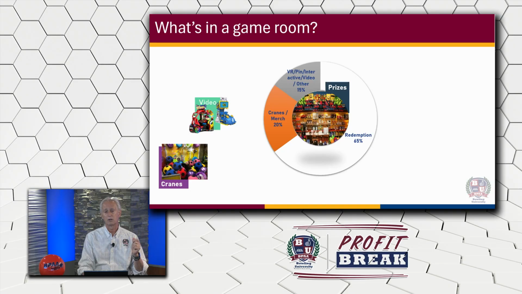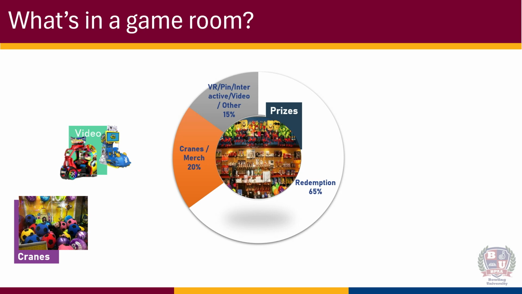Cranes are another one. Cranes are low cost to purchase. Cranes themselves, you've got a claw, you're picking up a prize. The picture you see here is a monster crane, so there's actually big prizes that are in there. Lower cost prizes, repeat play. It's great to have your logo on some of these things so people can walk around. You want them to win.